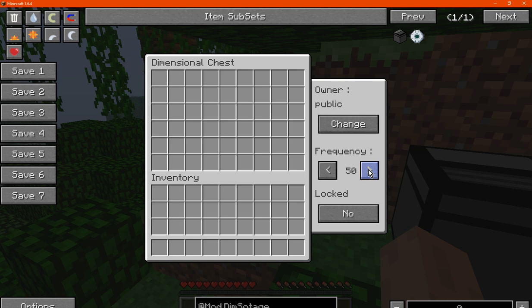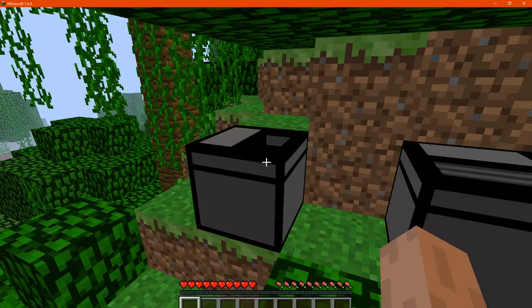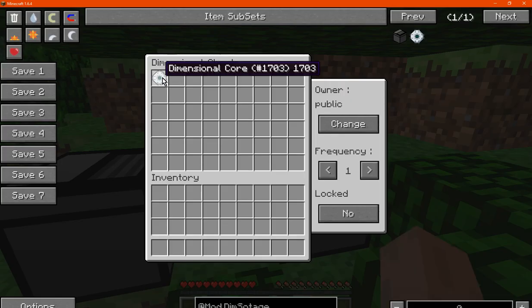Say if you had a quarry set up somewhere, you had a sorting system in another, or you had, I don't know, just something simple, then yeah, you could obviously set this up to have whatever frequency you wanted, and then have it so that it has a separate inventory to transport from one to the other, and you'd obviously want it to be the exact same frequency to take advantage of the same inventory, to then obviously send one of them through a hopper or piping system to your sorting system.